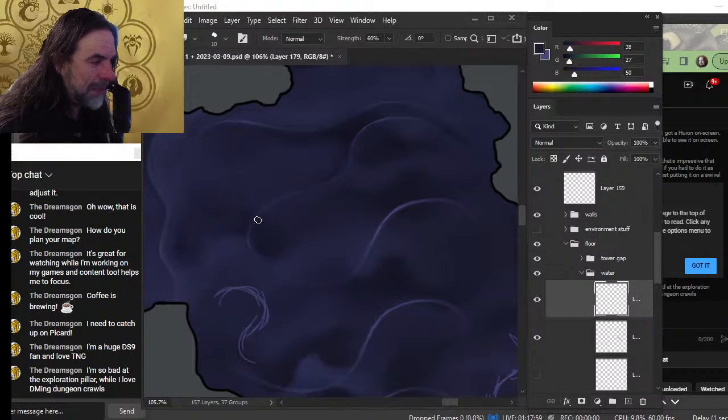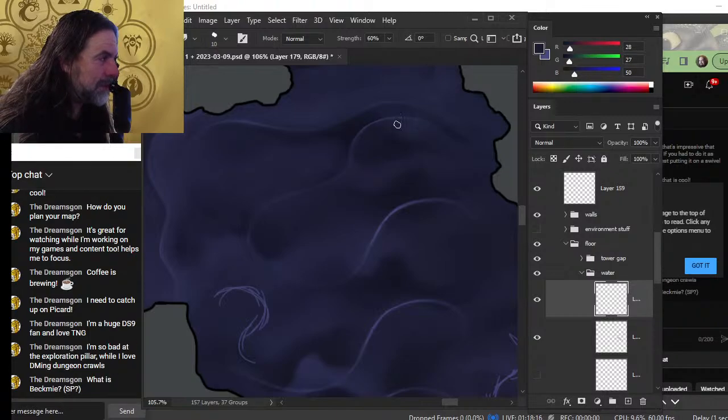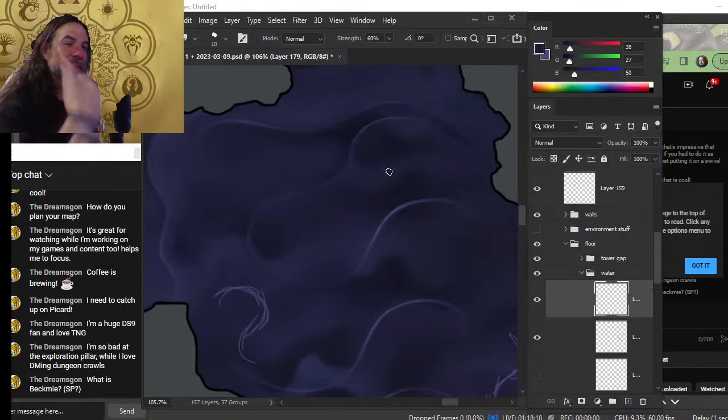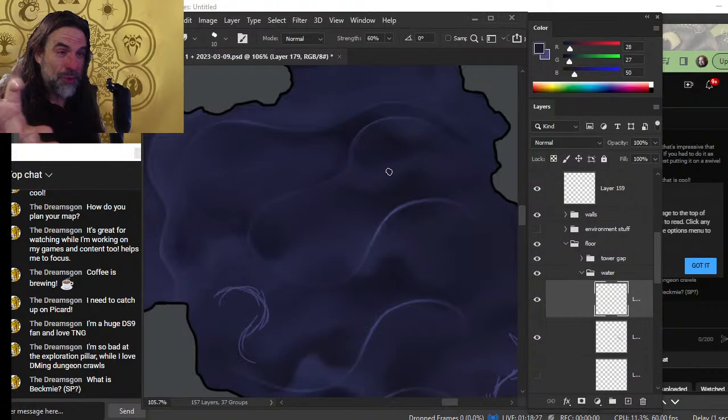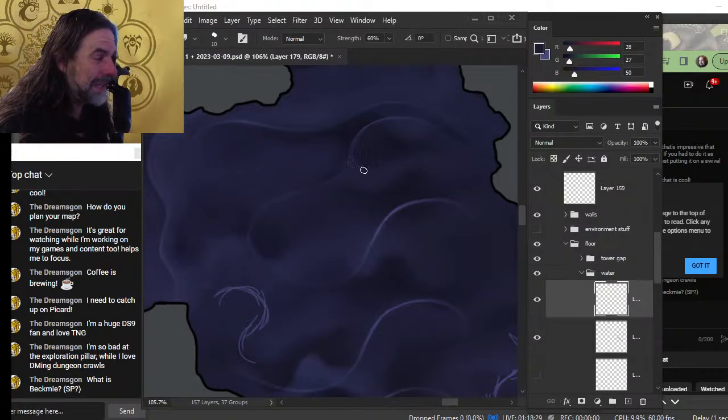And in BECMI, a turn was 10 minutes, and here's all the things that you can do within the time frame. You can search a room, or you can loot a room worth of treasure, or you can search a wall for secret doors. There's all these procedural things that took a turn to perform. Every 5 turns you have to take a break for a turn, so every hour had 5 actions, and then 1 break period. That was your short rest. That's kind of where short rests came from, but it didn't get properly integrated into 5e because none of that dungeon procedural process remains in the current state of the game.